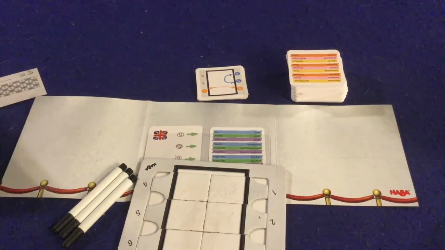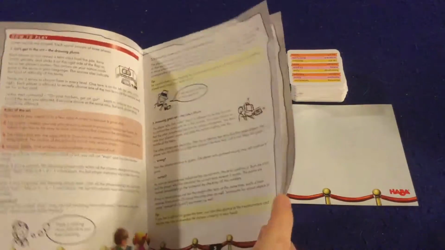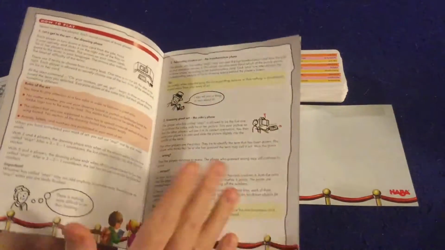Alrighty then, we're going to take a look at what you're going to get inside of Picassimo. So first and foremost, we have a handy dandy rule sheet. You're only going to need 7 pages out of it. It's full of color, full of pictures, illustrations, examples, and it's pretty well done. It should have you up and running in no time at all.